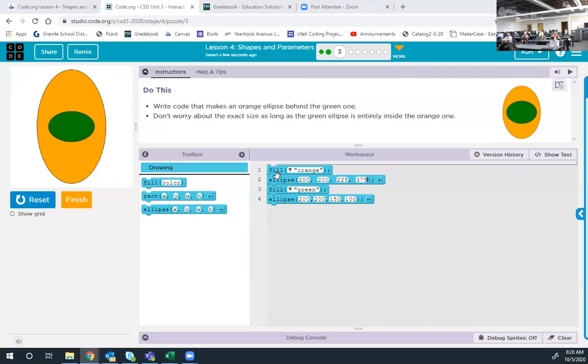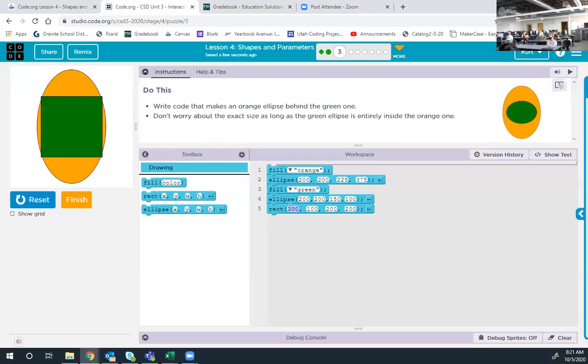So when I put 200, 200, that is where the middle of the ellipse is located. When I draw a rectangle and I give it 200, 200, in fact, let's see here what it looks like. There we go. What it does is it's actually 100, 100 is where it started, and that's at the upper left-hand corner of that rectangle.